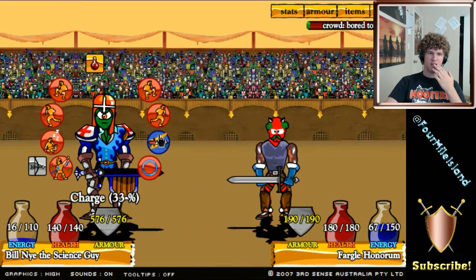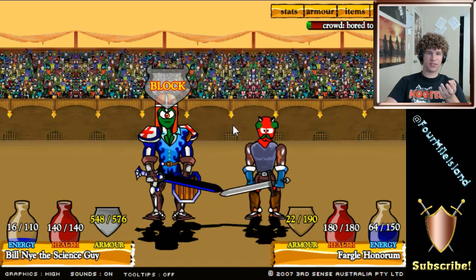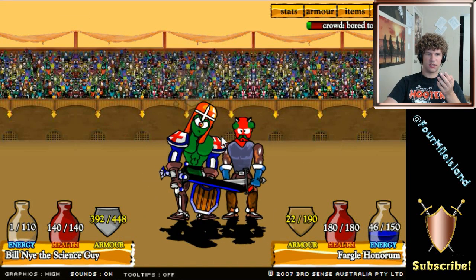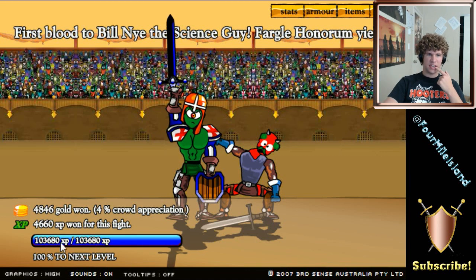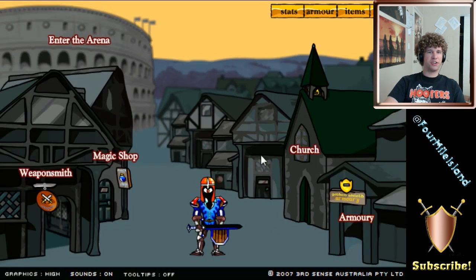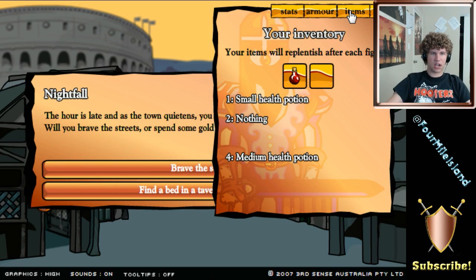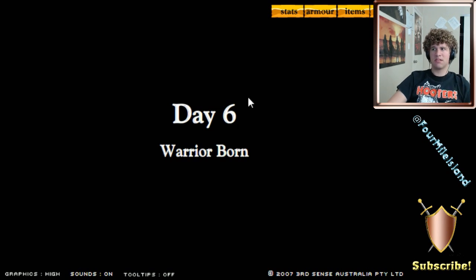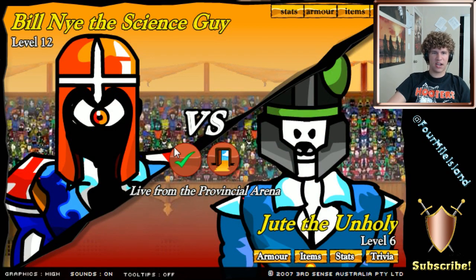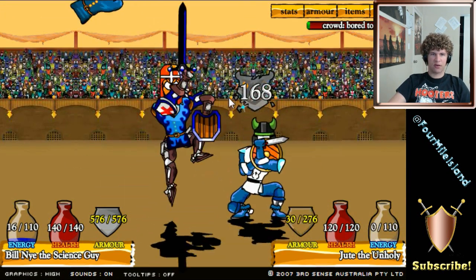I think I'm stuck. I think I might be stuck here, guys. So I keep leveling up to 100% because you've leveled up, and then you don't level up. No! Whoops. I'm stuck. Find a bed in the tavern. Okay. Maybe having the day change will help. I doubt it. Jute the Unholy. We're just gonna kill him really fast with some power strikes.